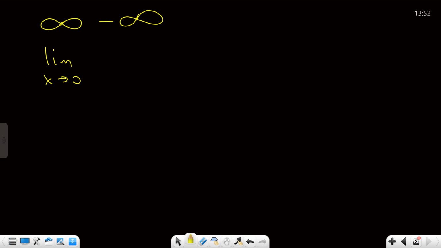What is the limit as x approaches 0 of 1 over e to the x minus 1 minus 1 over x? What's e to the 0? 1. 1 minus 1 is 0. That's 1 over 0 minus 1 over 0, which would be infinity over infinity. So we are into that situation. The only thing I'm going to do with this bad boy is find a common denominator and turn it into one fraction.